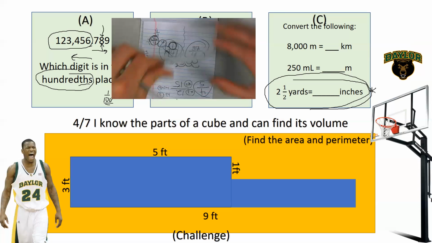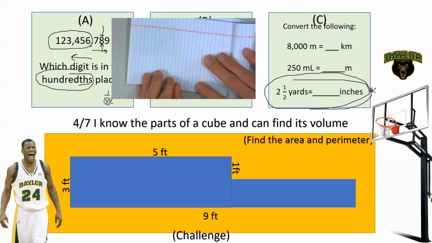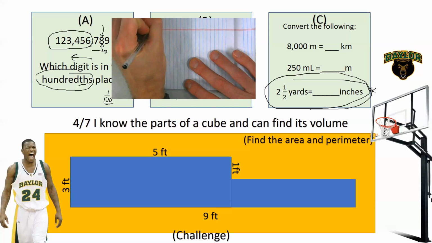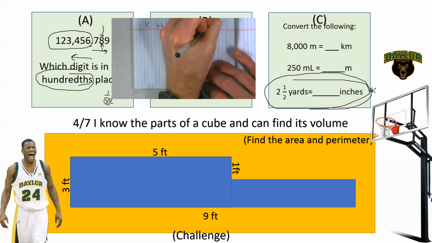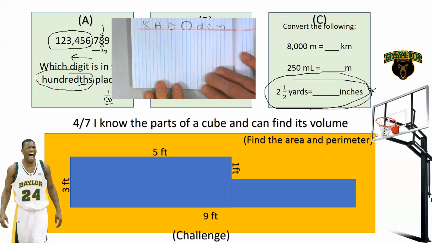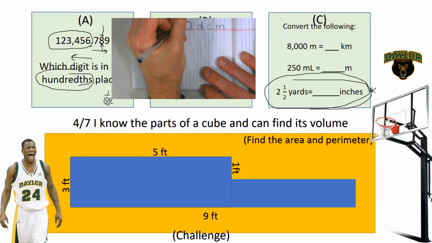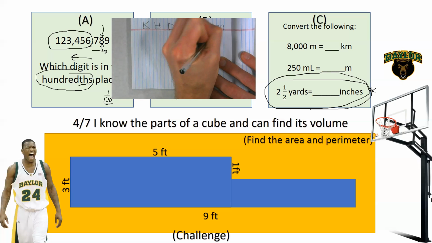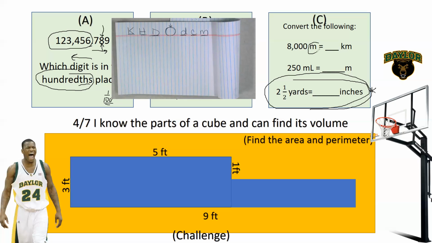Ooh, now the conversion. Well, the first thing that we can do for the conversion problems is we can write our cheat up here. So we're working with the metric system. So I'm going to put King Henry died, and then I'm going to put a blank, drinking chocolate milk. So now I have 7 different areas. I got kilo, hecto, deca, and then I have whatever we're measuring with, whether it's weight, length, or volume, deci, centi, milli.